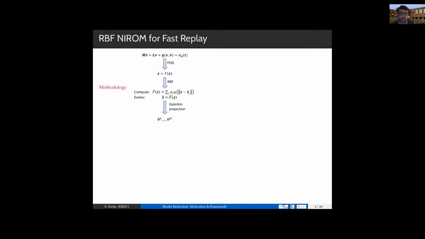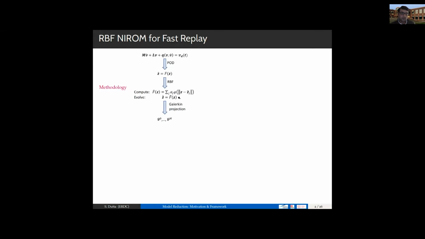We initially started by using the radial basis function method as our reduced order modeling framework. If we have a semi-discrete dynamical system represented like this on the top here, then it has, let's say, linear terms as well as nonlinear terms. Then we can use proper orthogonal decomposition to find our reduced basis. If we assume that the evolution of the expansion coefficients Z in the reduced basis is governed by a simple system of ODEs given by this, where F is the dynamics function or the flow map, then we can use RBF to find an approximation for F.